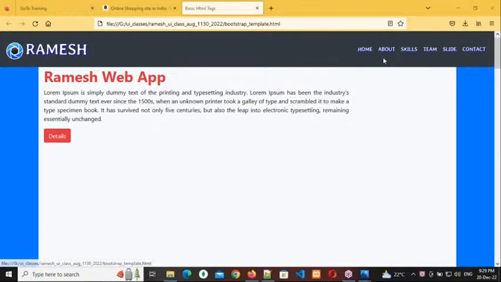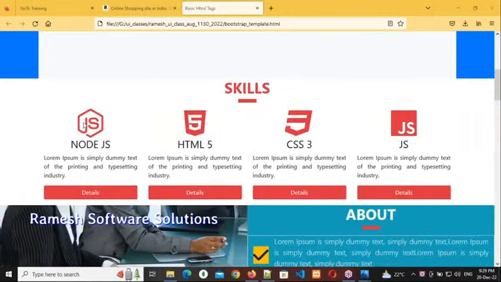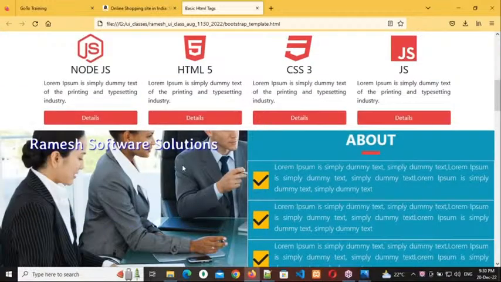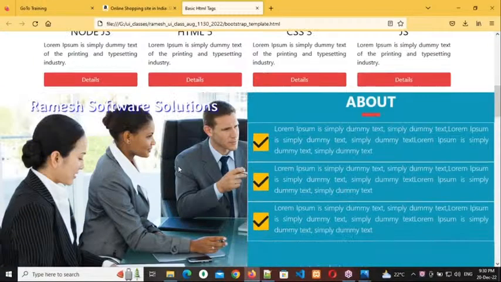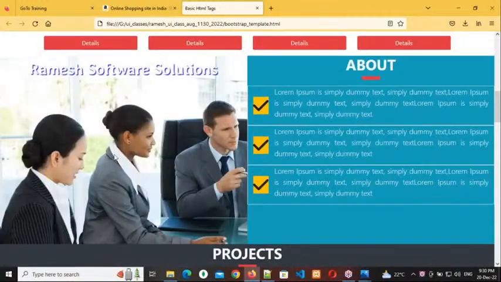See it, you are observing these fonts, right? These are not regular CSS3 fonts. They are third-party fonts, Google fonts. That means I will tell you how to utilize third-party fonts also. And if you observe these icons, are they images? No, these are also third-party icons. I will tell you how to utilize third-party icons also, especially Font Awesome icons. And whenever you observe here, this image is not moving. The rest of the application is moving, but not this image. This is called the parallax effect. So I will tell you how to create this parallax effect also.